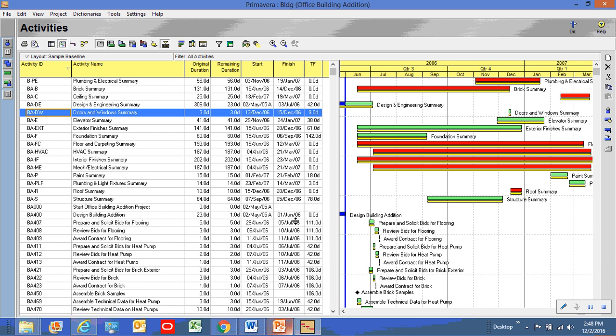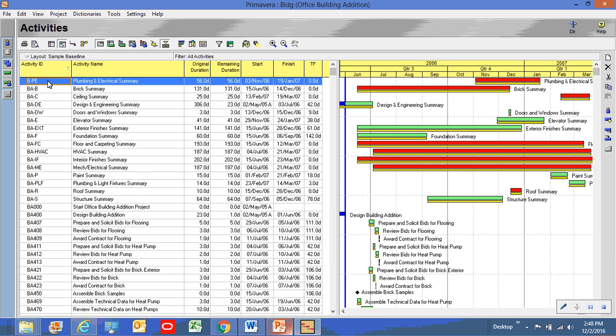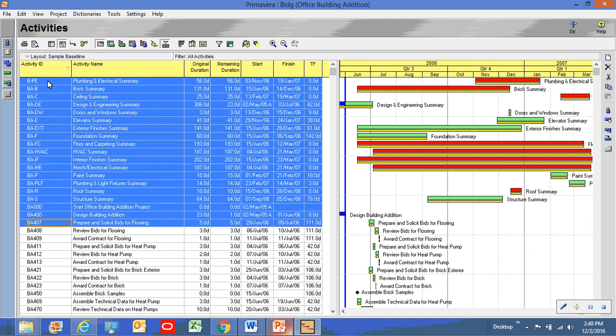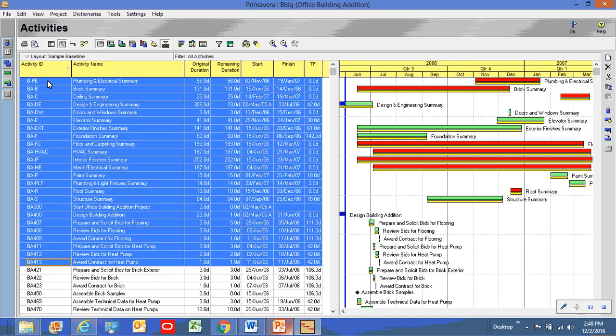There's a few places where it does have a bit of a limitation. You'll notice here in the first column, we have these activity IDs. Now these are not my activity IDs, not necessarily the way I do it. But if I decided that I don't like these IDs and I want to go with a different system, in the other Primavera programs, I would just highlight some of the activities, or maybe all of them, and then I could tell Primavera that I want to renumber them. And I can choose a brand new prefix, a brand new suffix, and I'm done. It takes only a few seconds.